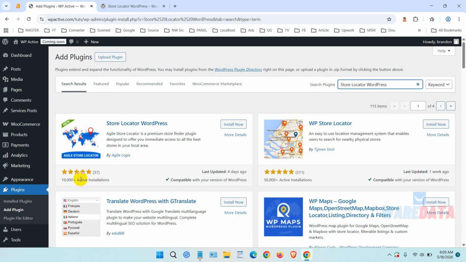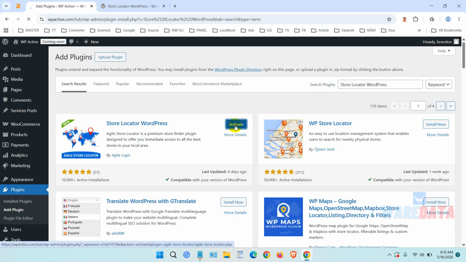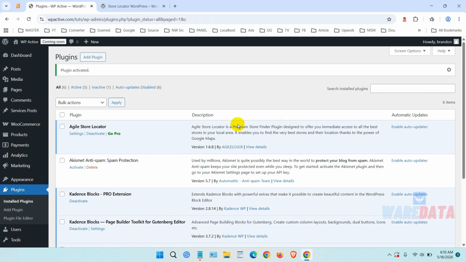It currently has more than 10,000 active installations and you can click Install Now. After you click Install Now, you can activate the plugin. To activate the plugin, it's very easy. You just need to click the Activate button, and you can also activate it from the Plugins menu here.